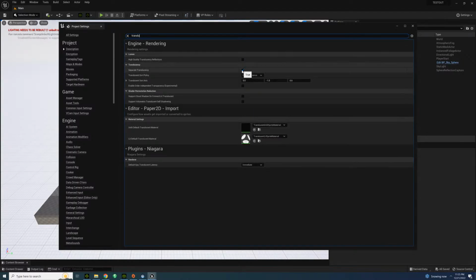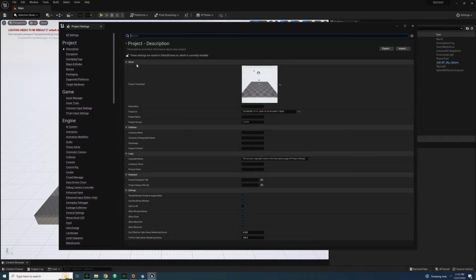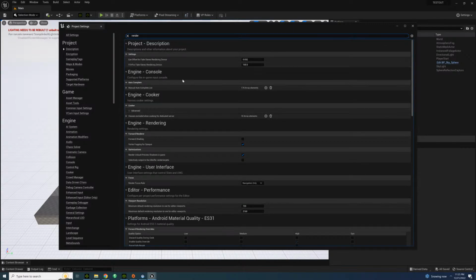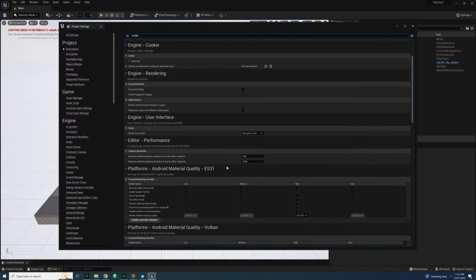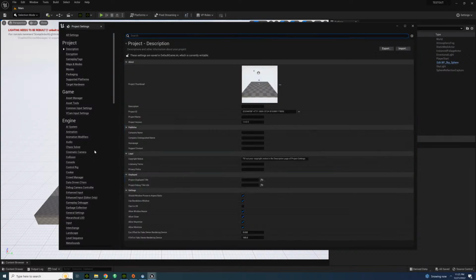Okay, I'm going to click on that and see. So it's something called separate translucency. There's also a couple settings you guys can do. These are little tips for iClone people who are really new to Unreal.